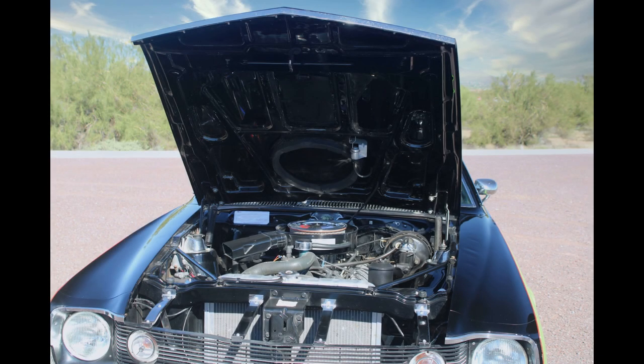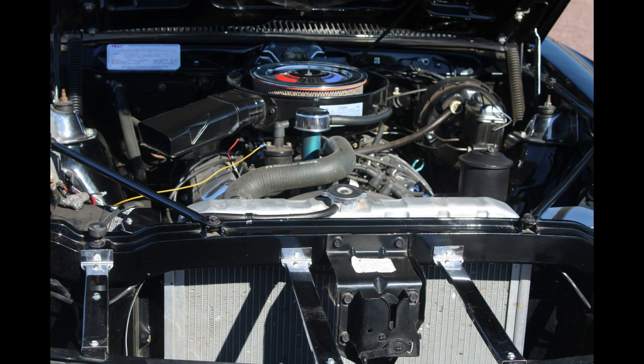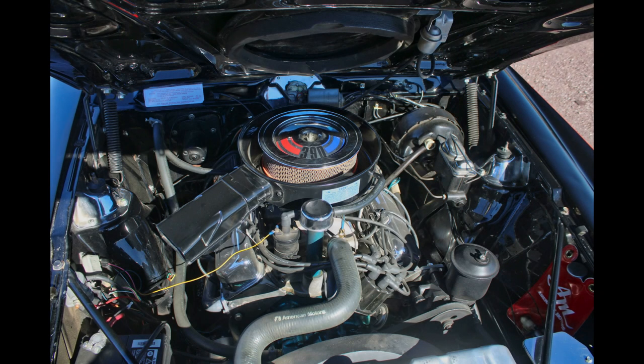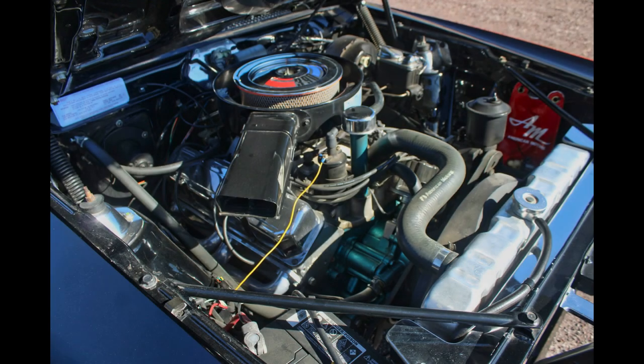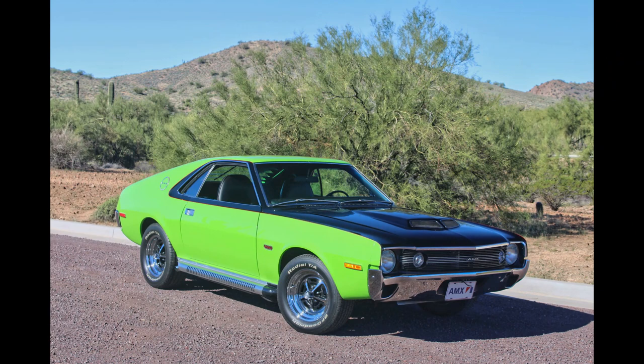As I said, it was a total rebuild. Everything was done as cheaply as possible. I had four small children at the time. I didn't have money to do this. So it was start and stop for years. Thank goodness there was an internet by then, because I was able to find parts. And luckily, there's no numbers matching on American Motors cars. So as long as I had a 1970 390 block, and the car did come with a 390 four-speed, and it was originally a Shadow Mask car, I had something good to work with.